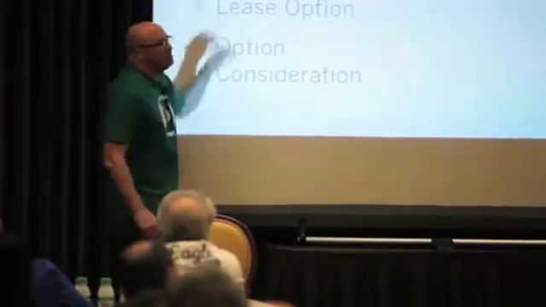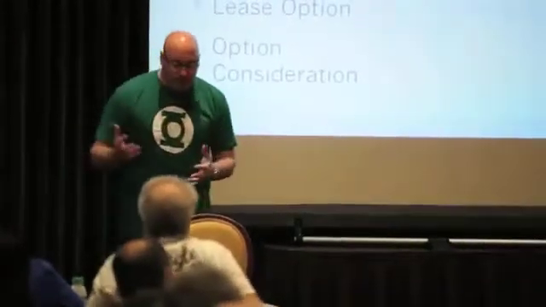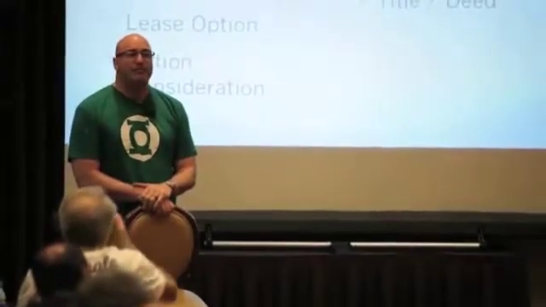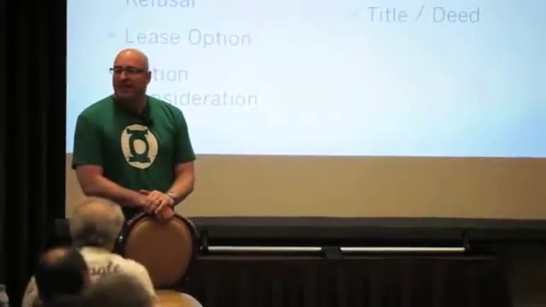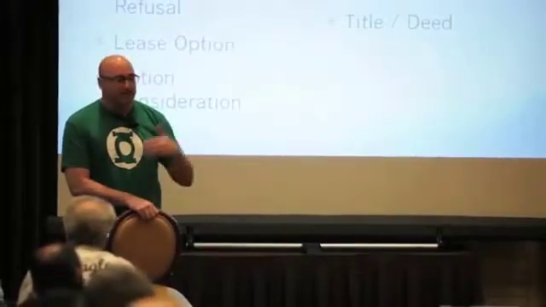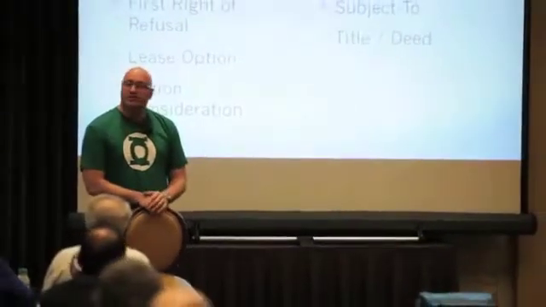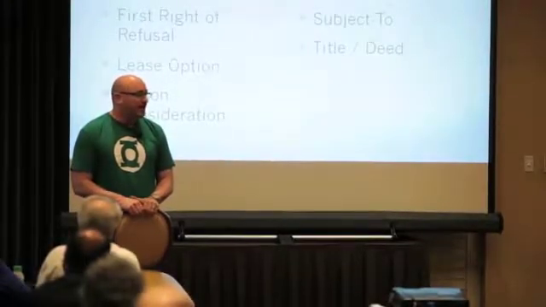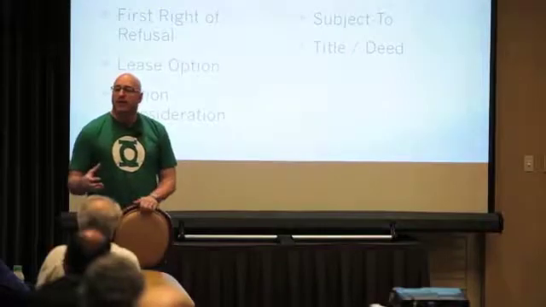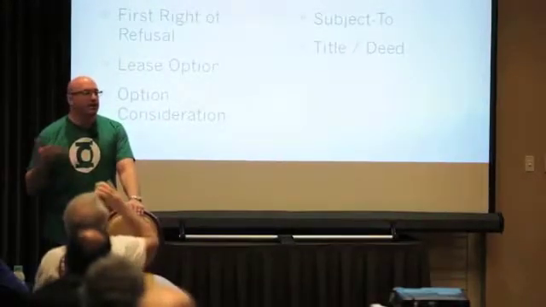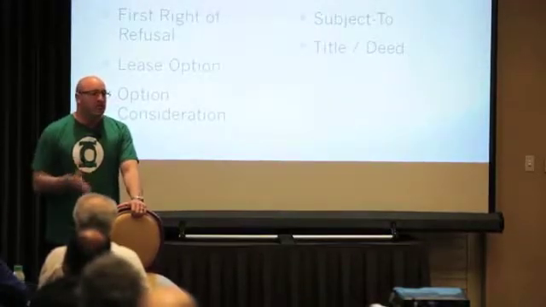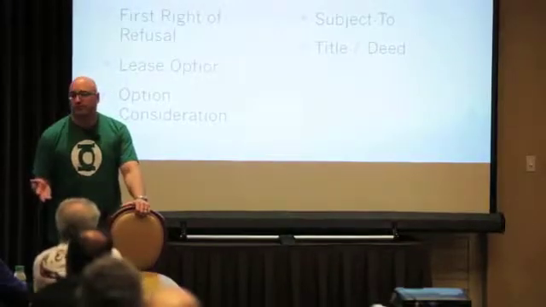First right of refusal. This is language that you would put in a contract that says you have the first right of refusal if that property is ever for sale, that they give you the first chance or choice at it. Sometimes there's a monetary transaction put together with that, other times there's not. A first right of refusal is often put in place when you're dealing with a neighbor next door and you make an arrangement that says, hey, if you ever sell, as long as I own this property, I'd like you to give me the first right of refusal. Okay?